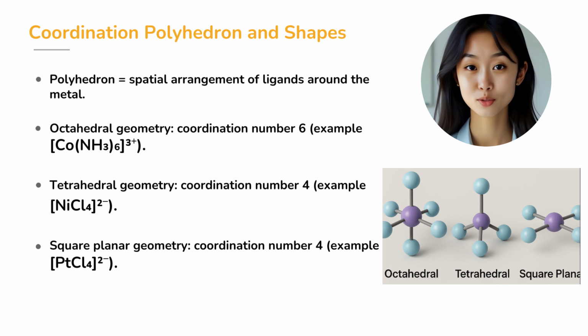With coordination number 4, you might get a tetrahedral geometry, like in nickel tetrachloride, [NiCl4]2-, which looks like a tripod with an extra leg. Or you might get a square planar geometry, like in platinum tetrachloride, [PtCl4]2-. Honestly, it's like the metal is deciding whether to sit in a circle, a square, or a pyramid. And yes, just like a new haircut changes your vibe, geometry changes the color, magnetism, and reactivity of these compounds.